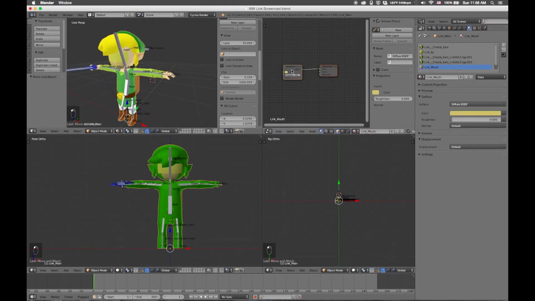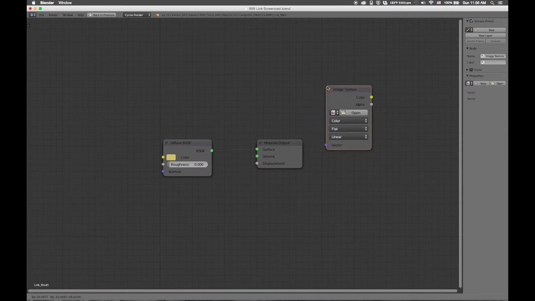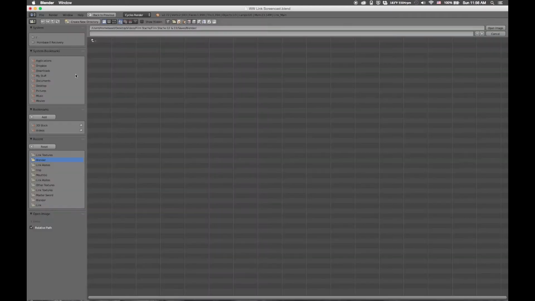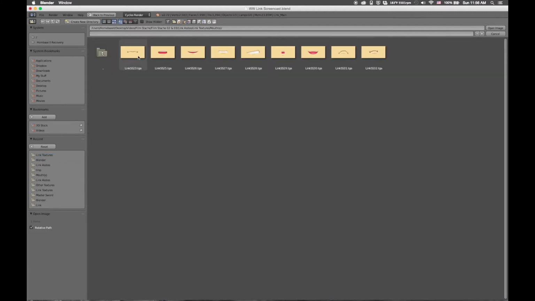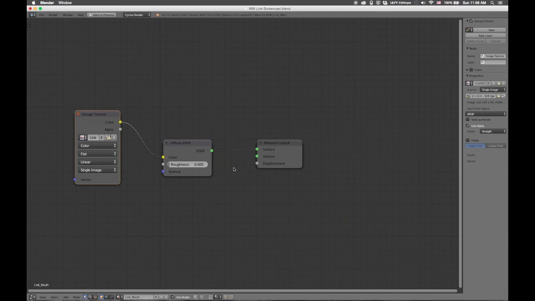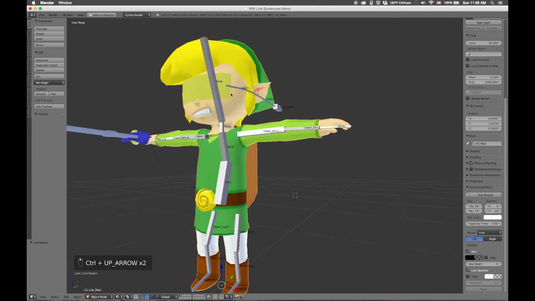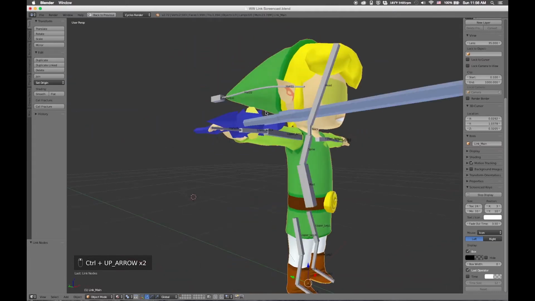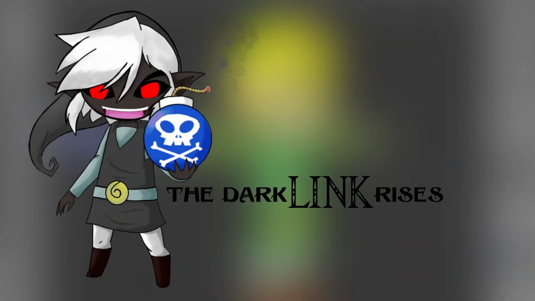Alright, let's set up our mouth texture. So same thing, add the texture node, go to our mouths and select something interesting. This one right here looks interesting. Look, he's all like, grrr, I don't want to be on a tutorial, I should be fighting. I should be fighting and save Zelda. Zelda, I need to save you.